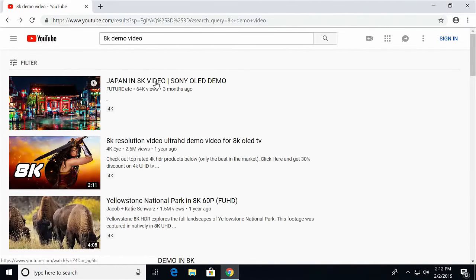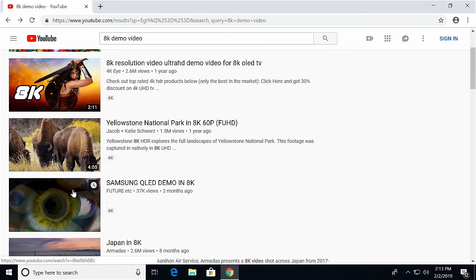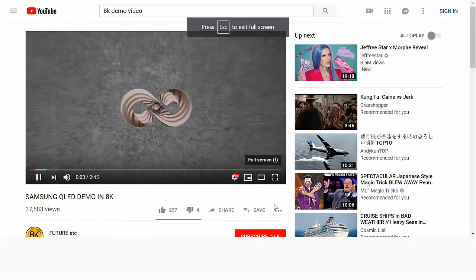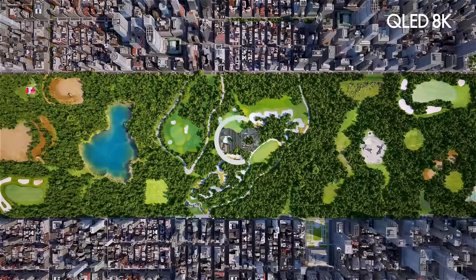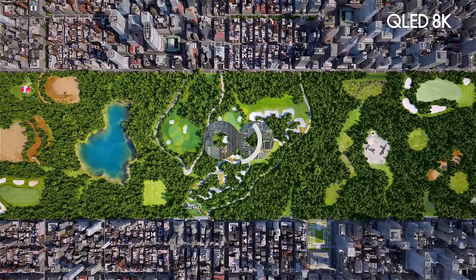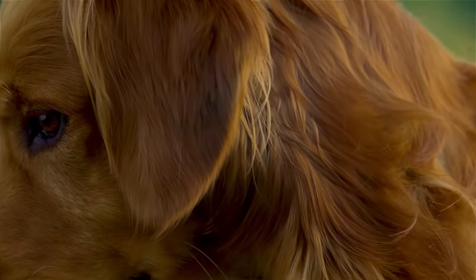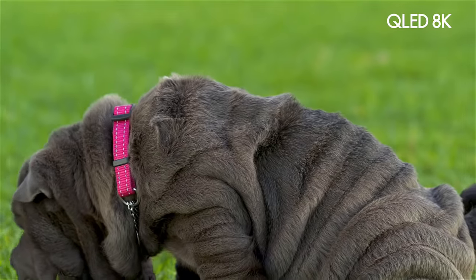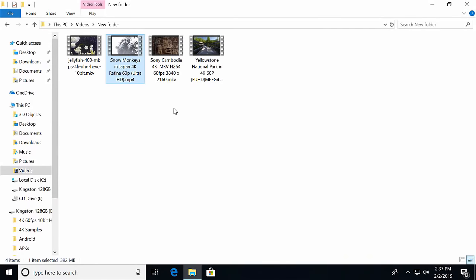Another great entertainment feature of this mini PC is the ability to play YouTube videos in as high as 8K quality. I will play an 8K video sample just to show you that it can play on this device. However, even though I increased my internet speed to 60 megabytes, it still can't stream the video properly, and I have to settle with 4K quality. I will now play some 4K video samples to see how it handles the playback.